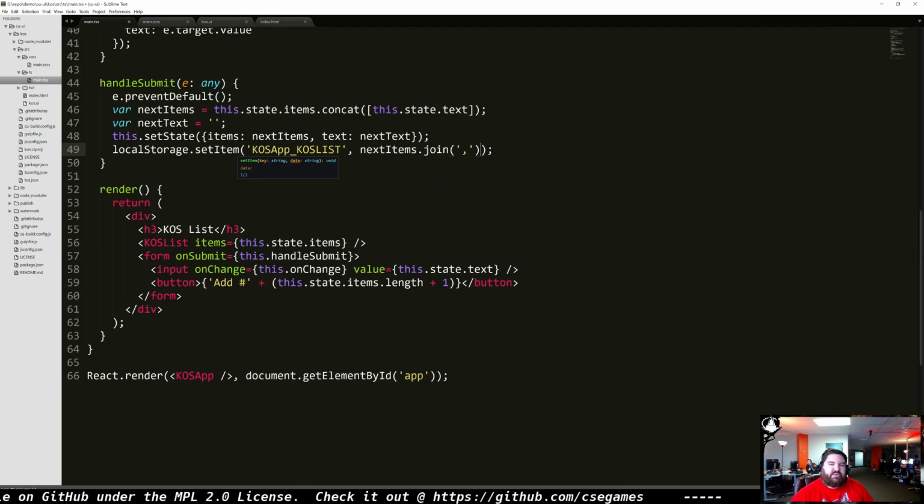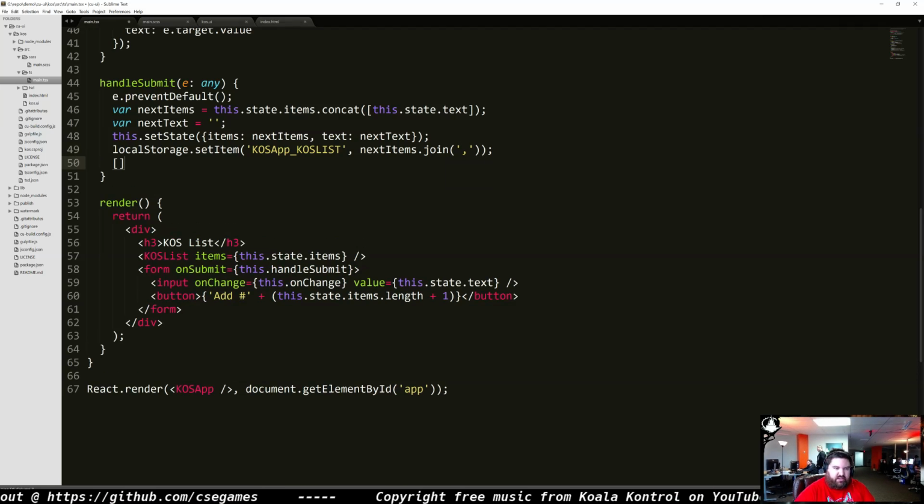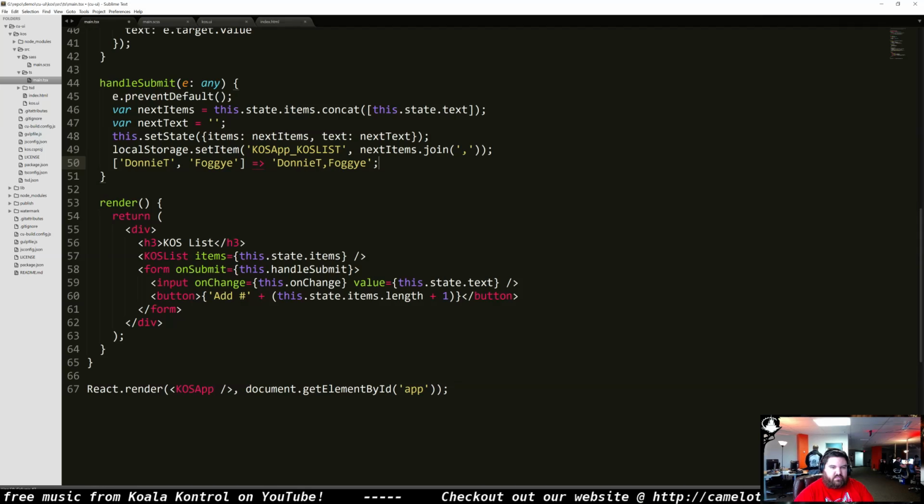We're going to turn our array of string objects into a single string that is just combined by commas. So say I have two names, for example, my array looks like this, and we'll turn it into this, which is a single string. Like that.